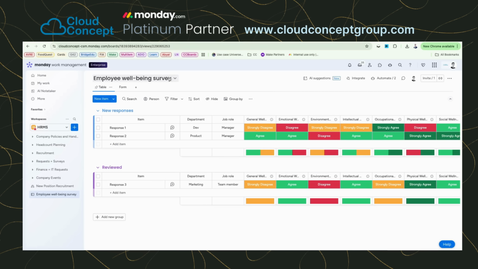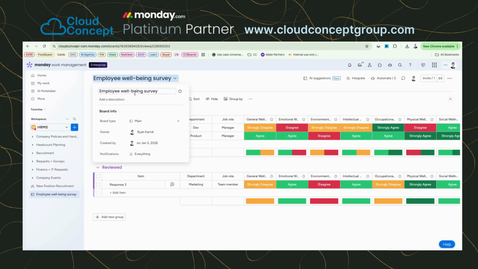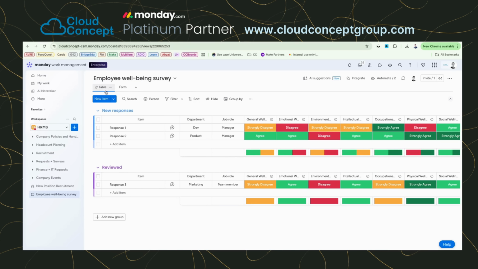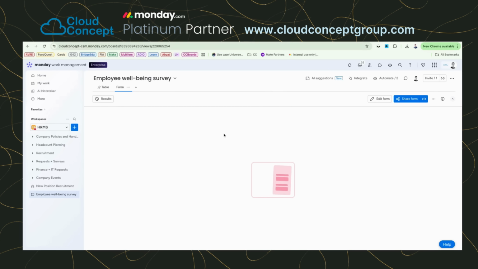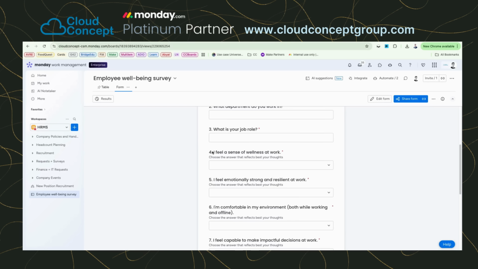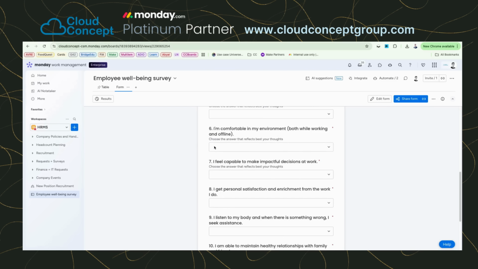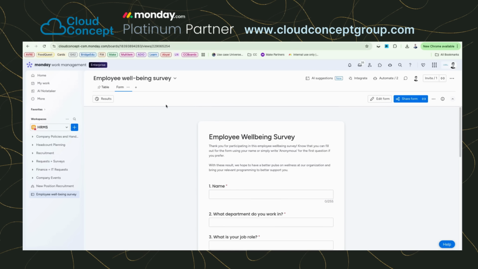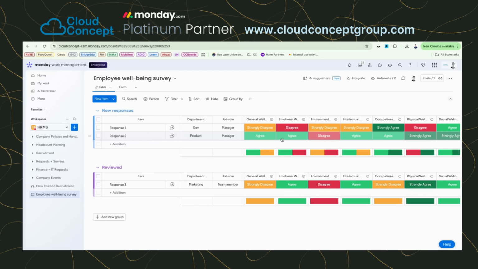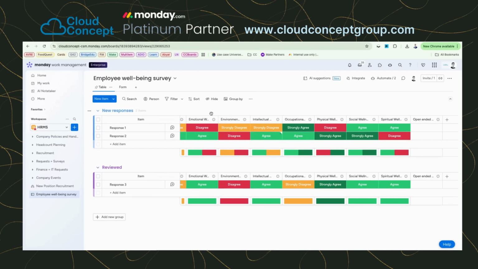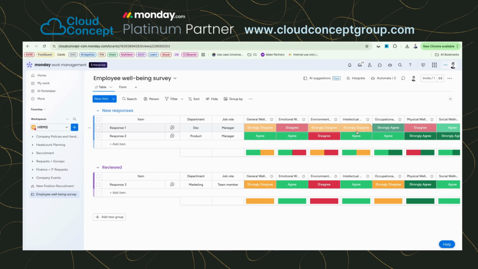Now you can go ahead and rename your template. You can change the description, and you can see the different types of views that you have here. So for example, in this specific template, it's mainly a feedback survey, so you're going to have a form here with all the relevant answers and questions, and likewise it all fits in to one line here. And that's a short tutorial on board templates.